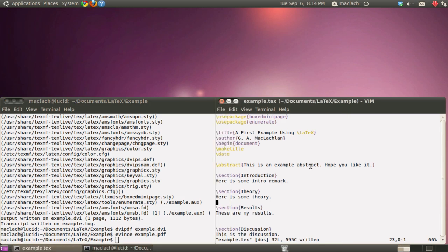So let me kill this again and go back in, and let me show you one of the most important things you're going to be doing, and that is adding equations. I add an equation in a way similar to how I begin and end my document, using a begin and end tag: begin equation, end equation. And since we're all physicists, let's do F equals ma. I'm going to use the vec tag to put a little vector arrow over my F. And I'm going to label this equation so I can refer to it later in the document. Let's call this eq:Newton.